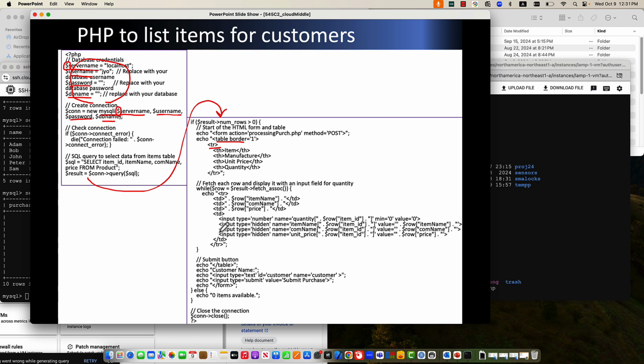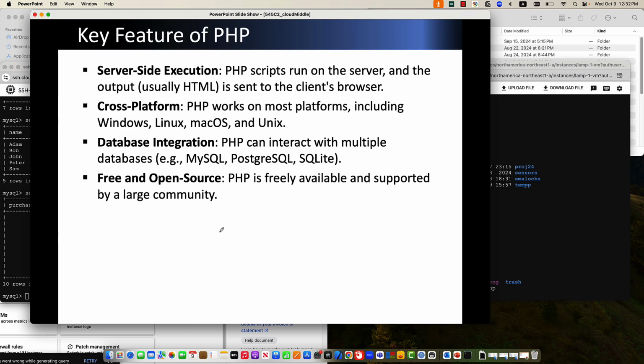The PHP language is quickly introduced in the following slide before we go further. So here are the key features of PHP. PHP, unlike HTML, has server-side execution, which is good. And it's cross-platform.